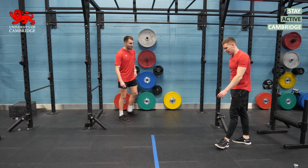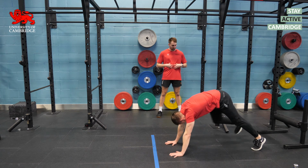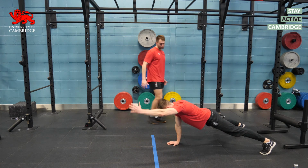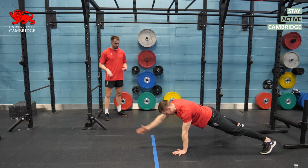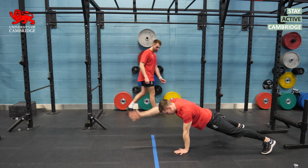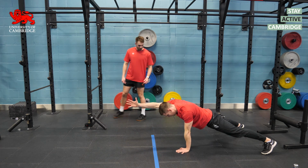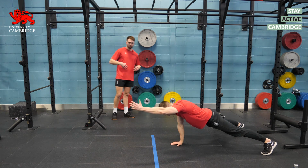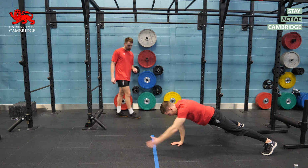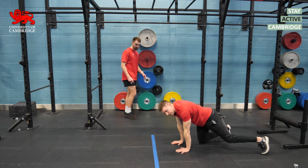Very nice. Right, into those prone reaches. So bracing, again, feet wider, not letting this area here move too much. Staying very tight through our core, through our center. And just pausing a little bit longer for me, James. There we go. Good. So it's enough of a pause just to make you have to activate that core a little bit harder in the full reach position. Good. Keep going, nice, well done.